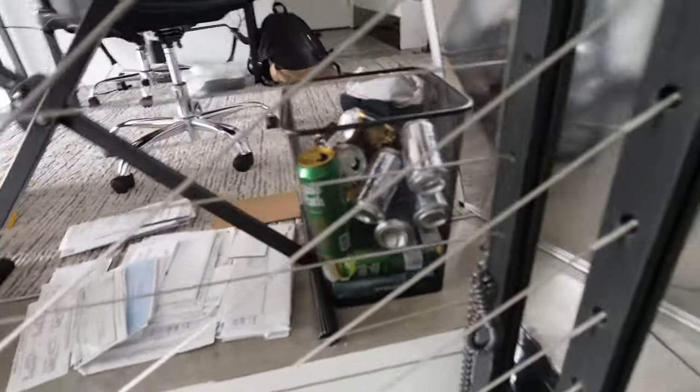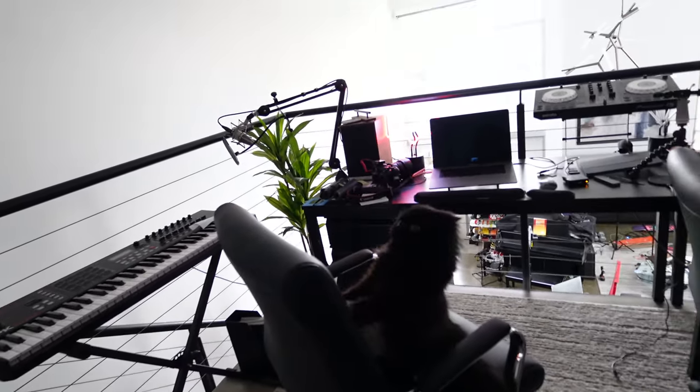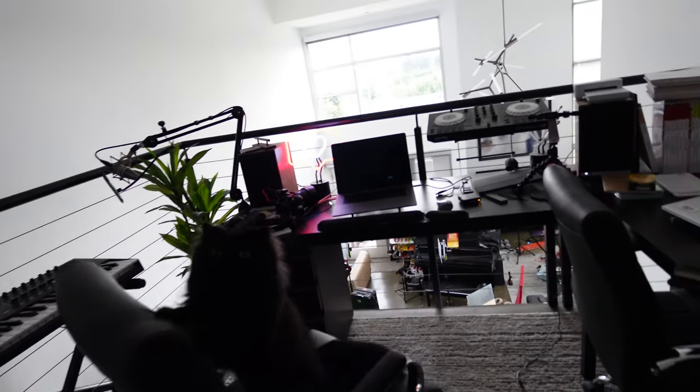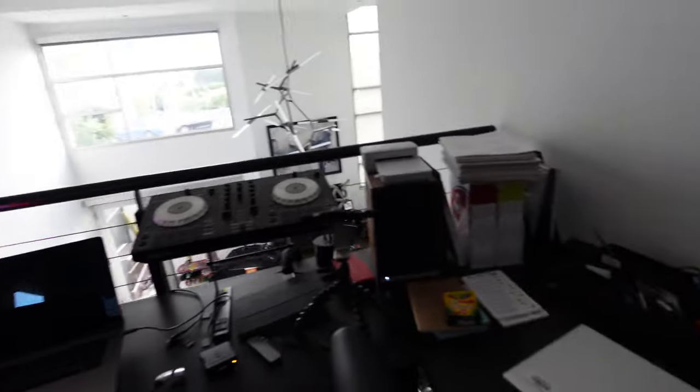Let's move up to the second floor here. Wow, I really need to empty that trash can. Just being totally honest — this is how the place looks, and I am a little embarrassed about this. I am going to clean this up and get the place looking nicer. So this is the main editing area — looks like my editor is here on the laptop. This is probably where I do most of the editing. A little DJ thing that I never learned how to use.